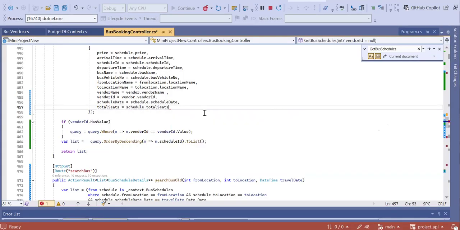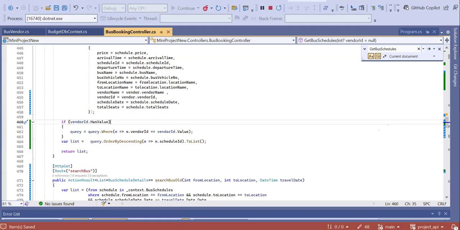Dot total seats. Okay. So see, whenever we are working on a project, sometimes the API team, like the mistake I have done, the API team is also going to make these mistakes. So it's your responsibility to inform the API team: these are the things I need, these are the properties I need, this field I'm going to show in the table. So you need to convey it to the API team. Then they will send the properties, whatever you said. Okay. Because in the requirement analysis, before the sprint starts, you and the API team need to work together. What things you are going to need, you have to inform them. Likewise, they will write the API.